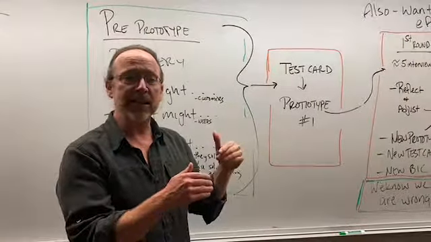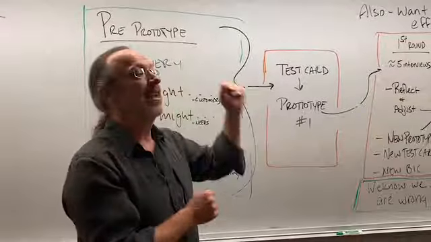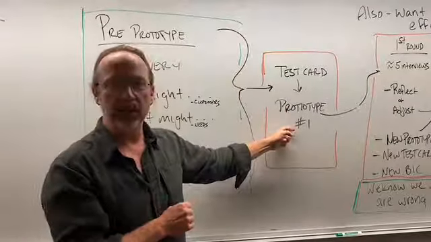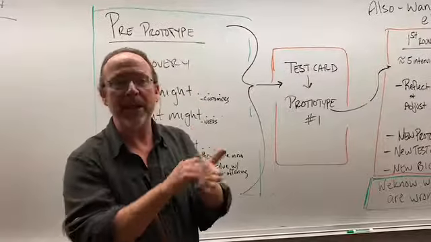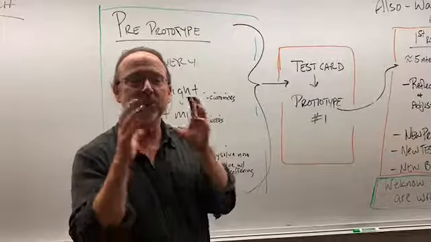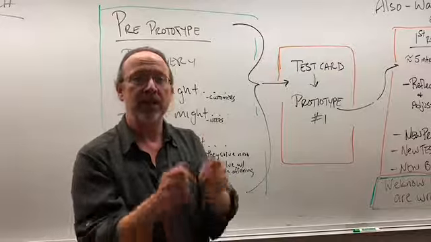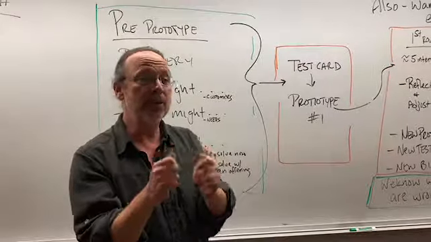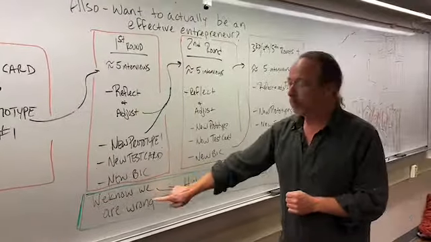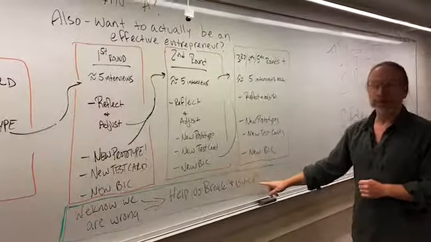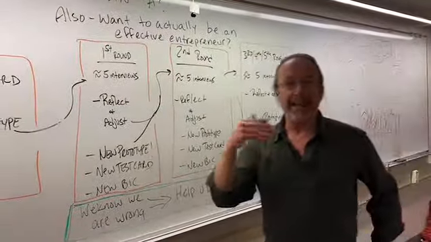The second you can make a test card, which is all your best guesses, then you immediately move into building out your prototype. Now your prototype doesn't have to be a fancy 3D advanced prototype. It can be on the back of a napkin, be a scribble. It doesn't really matter. It's got to be something that you can show to people so that you can say the following. We know we are wrong. Will you please help break this and make it better? And you want to do that in iterative cycles.